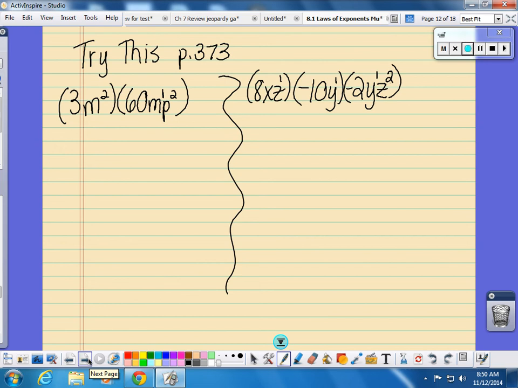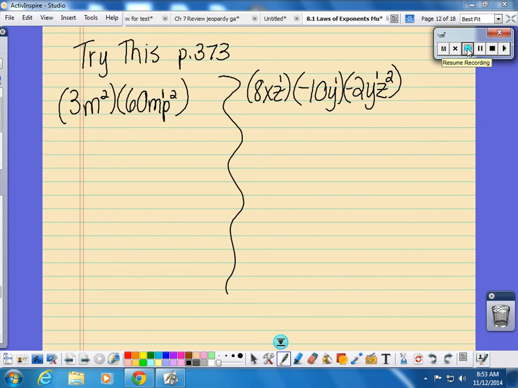All right, would you guys do these 2 problems for dollars? All right, it is acceptable when you're writing the answer to put your variables in alphabetical order. That's what usually we would do. Would it be wrong if I didn't? No, but it just wouldn't be normally acceptable. You want to do what you usually do.